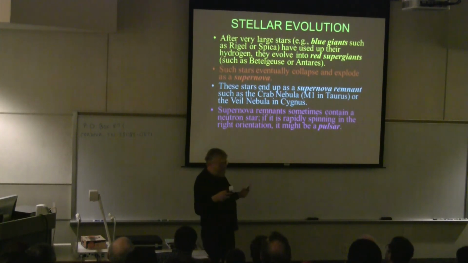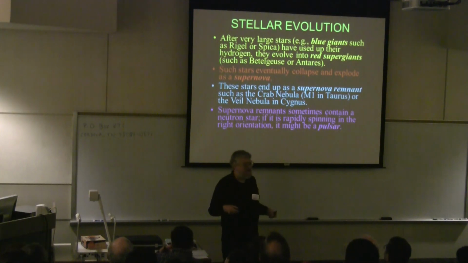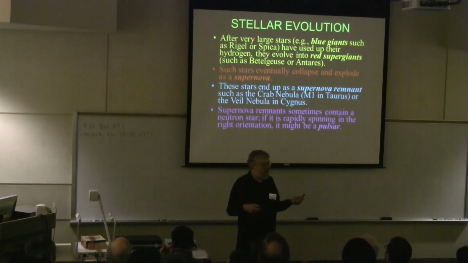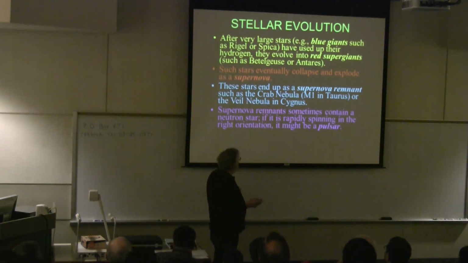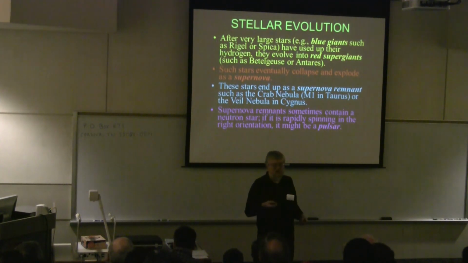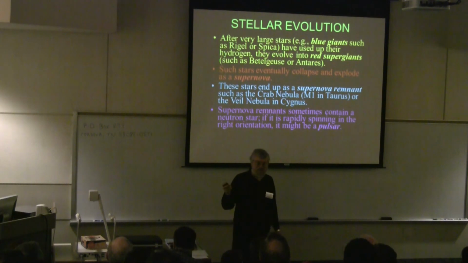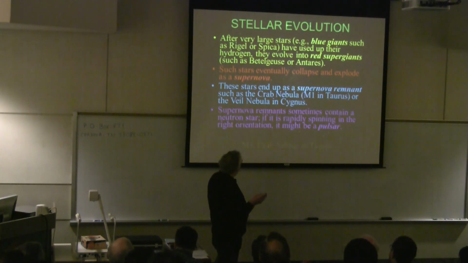Sometimes the star in the middle, still there, gets scrunched down to become a neutron star. We'll go into that a lot more, sometimes even a black hole. But we'll see that those are the final stages of very big stars. And you've probably heard of the term pulsar. All that is a neutron star that spins around very rapidly in just the right orientation so it looks like it's flickering. We'll go into that. I have a personal story to tell you about on that when we get to it.